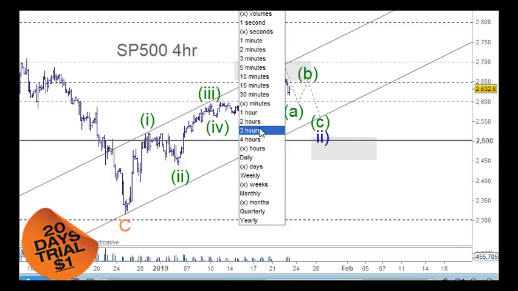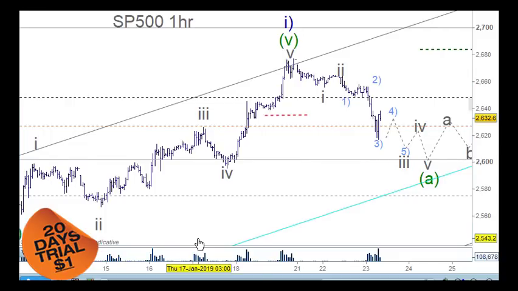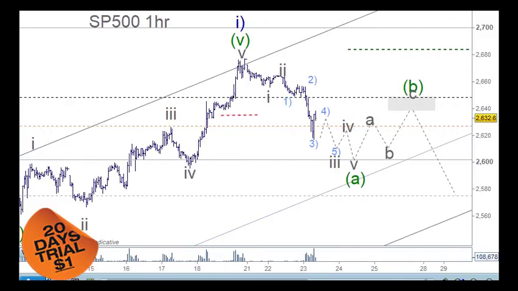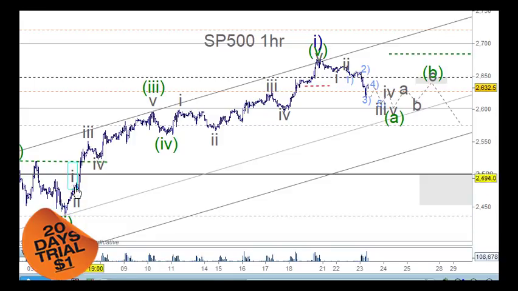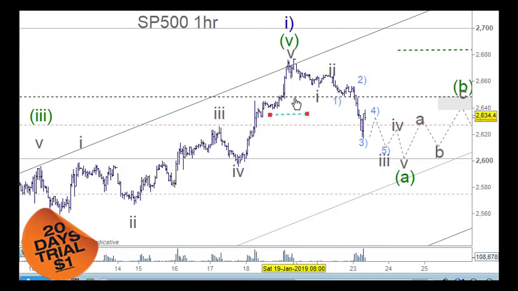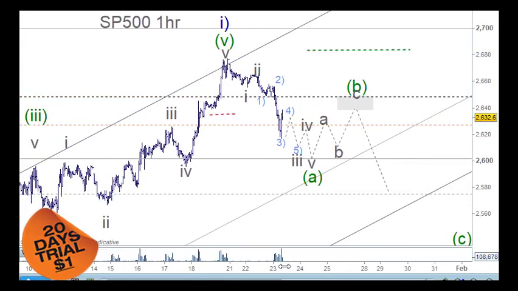Let's go into the hourly chart here. So let's just go back a little bit. We can look from wave 2 here as 1 and 2 and 3 and 4 and 5 here for the third and fourth here. Bit of a small fourth wave, I have to say, and then 1 and 2 and 3 and 4 and 5 into this area here. We never got to our 61.8% retracement level here.